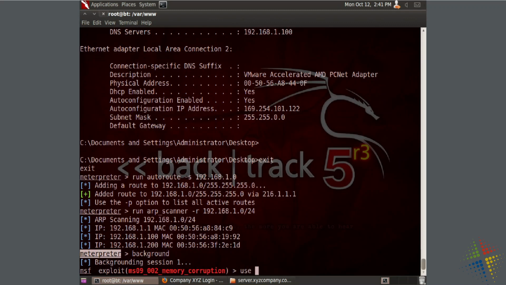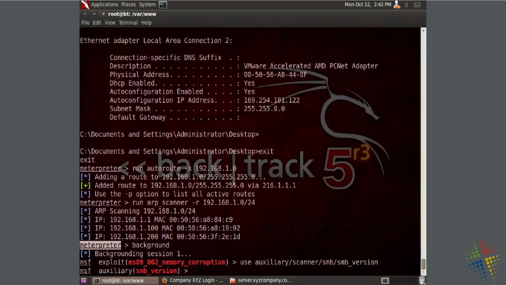Let's see, use auxiliary scanner SMB underscore version. So at this point, we're going to be doing an SMB or server messaging block scan. Specifically, we want the RHOST to be 192.168.1.100.